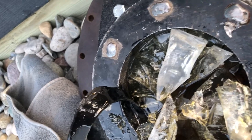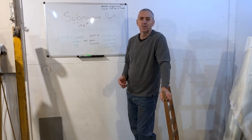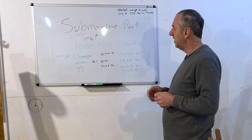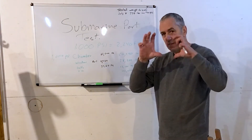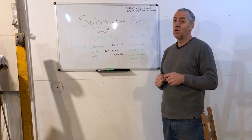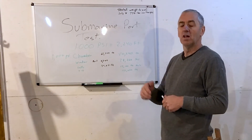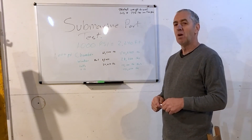So there you have it — 1,300 psi. After reviewing the video, the window actually failed at 1,225 psi, which translates to 2,744 feet. Acrylic would have failed at 2,100 feet, so that's a significant increase. The total unsupported pressure on just the actual viewing area was 34,618 pounds — not bad for epoxy casting resin. The chamber had 61,544 pounds of pressure on it, which I'm happy to report is not bad for my welding. Draw whatever conclusion you want; lots and lots more testing is required. I'm not suggesting you do this at all, but it's promising so we're going to continue.